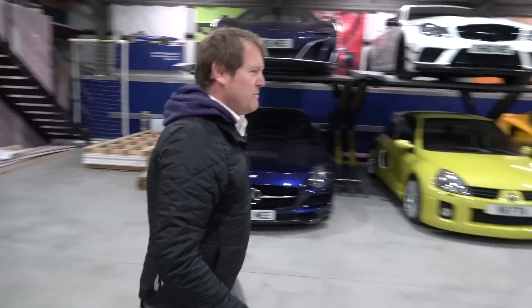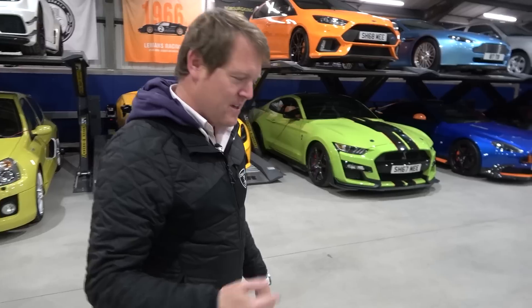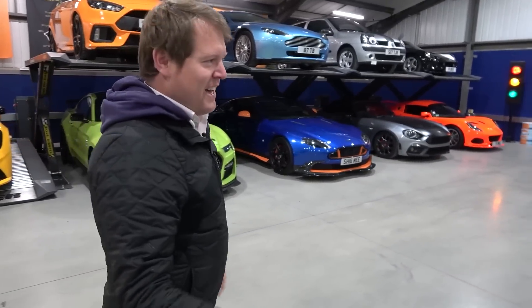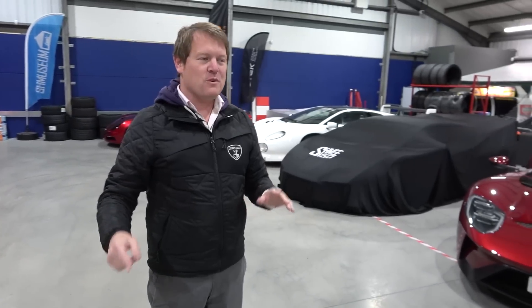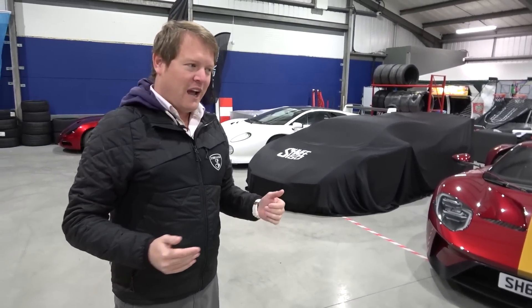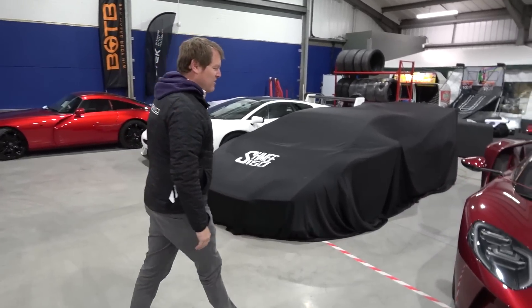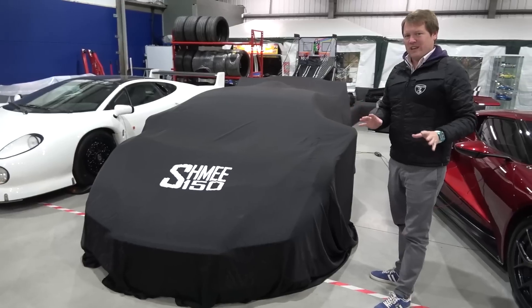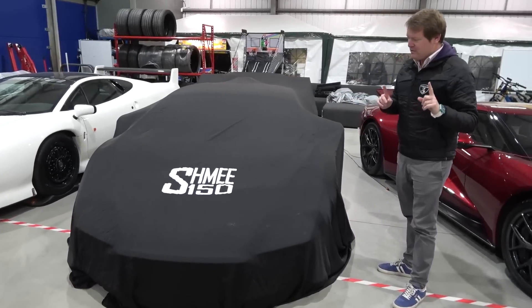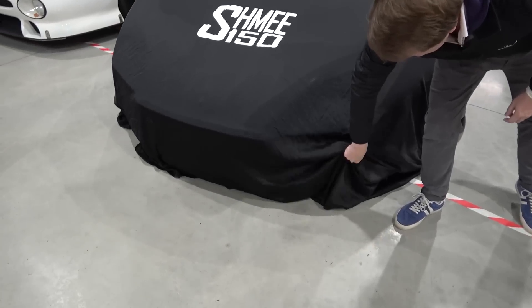Before we do the full reveal, let's come over here. There was so much talk about the colors of the STO - the Viola Bast with the Giallo accents. There have actually been now five other cars that I know of done in the exact same color scheme. There were six of them in the pink and yellow, which kind of gave us the idea to change it up a little bit. So while I was away in the US, Tom and Brad took the car over to Dubb Customs to change things - and not just at Dubb Customs, they also went to Whoops. Let's have a quick glimpse.